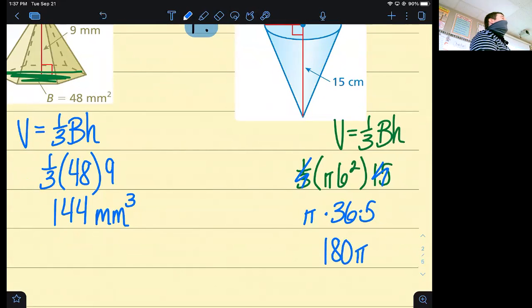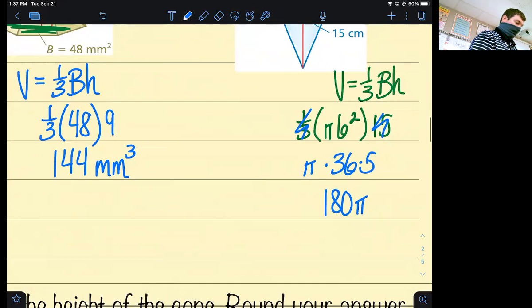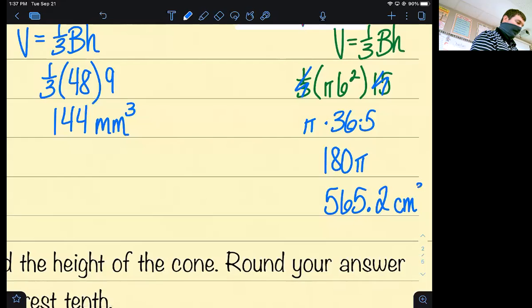Okay, and let's round it to the nearest 10th. Nice job. Centimeters cubed. You got it. Nice job. Literally everything I'd want right there. Yes. Do the extra and then divide 36. Yes, and that would give us 12. Yes. And then we do 12 times 15. You know what 12 times 15 is going to give us? The 180 that we needed for the pi. Yep, that would work as well. Yep, square it. I just thought it'd be easier to do 1/3 of 15 than it would be to do 1/3 of 36. But yes, you can do that.